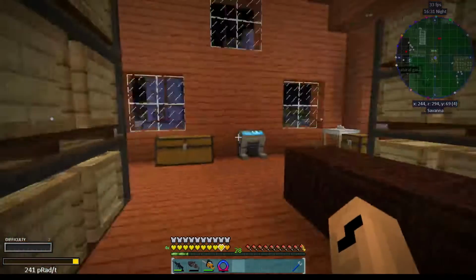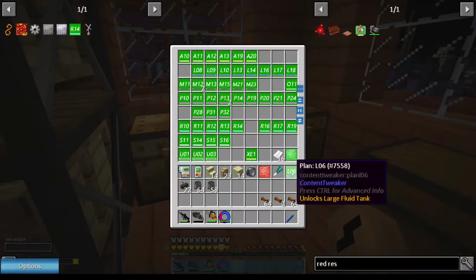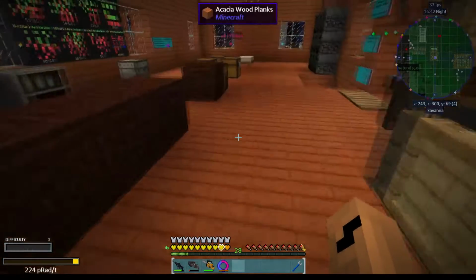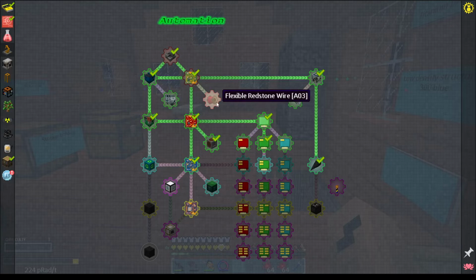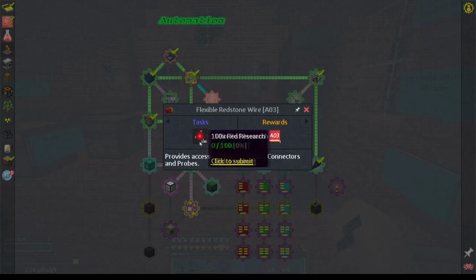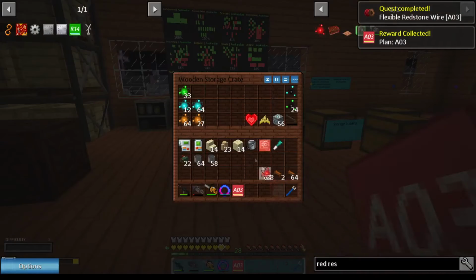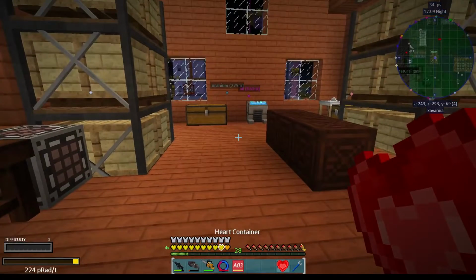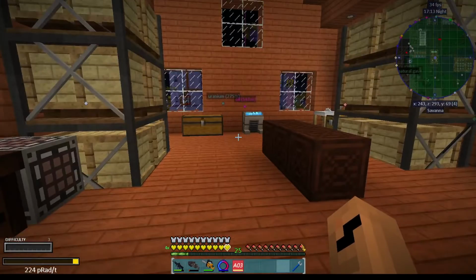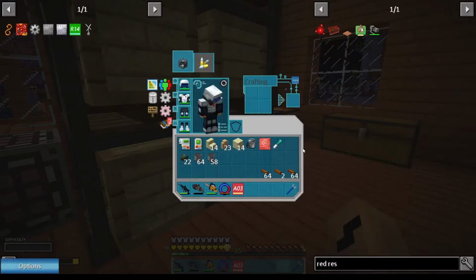But there is one thing we have to do first, which I haven't done yet, and that is we need some research to be spent. Specifically, red research. I thought we were done with the red research, but we're not. We need flexible redstone wire. I want that. There we go. And that is gonna be pretty crucial for our entire setup. And I got a heart container from a random mob. So now we are at 4 times health bar. We can barely survive being hit by zombies. They're strong.